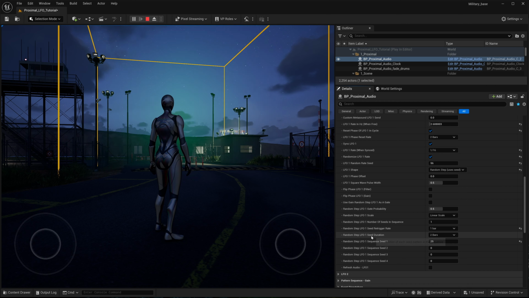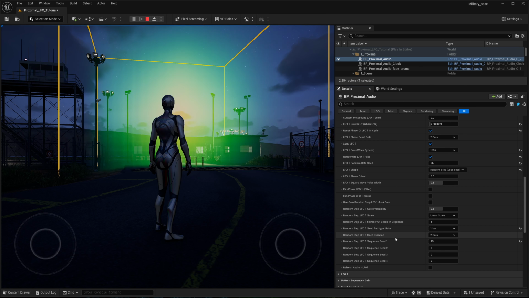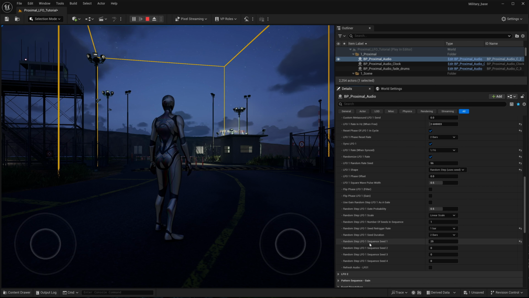And the next one we've got is the seed duration. So what that means is when you're using the sequence, currently that's set to 2 bars. That means it's going to play each step in the sequence for 2 bars.